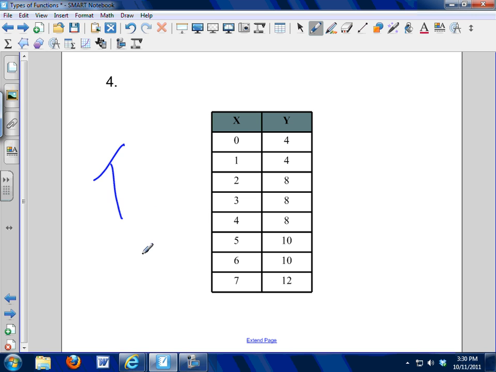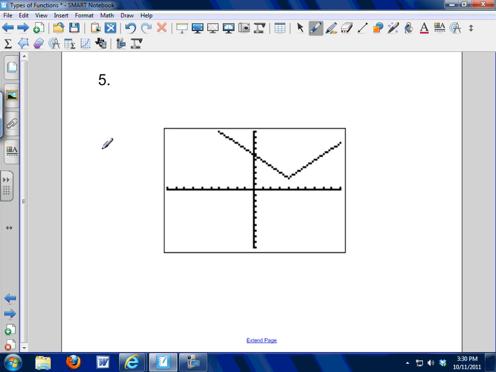And we have another table, a table of values. Look at the table of values. Tell me what sort of function you think we have going on here. Moving fast so you can pause. And finally, got a graph for you. Tell me what type of function that graph represents based on the types that we've been talking about.